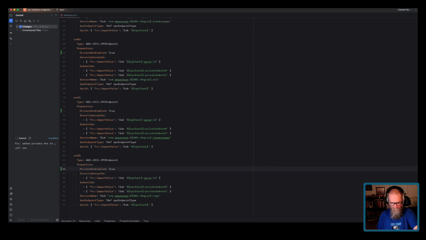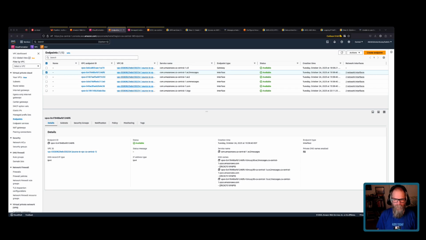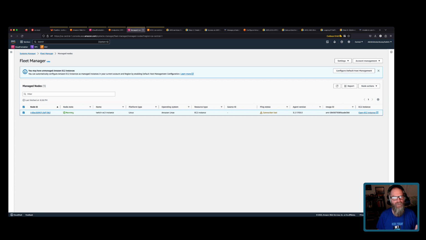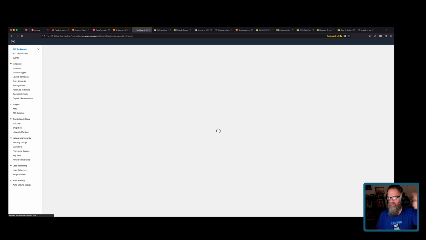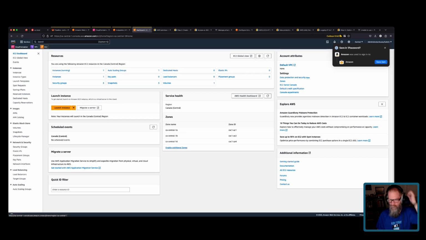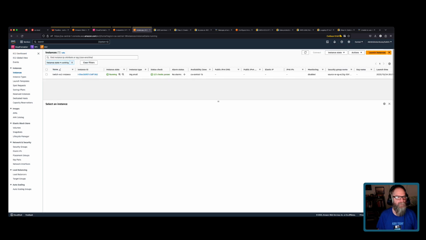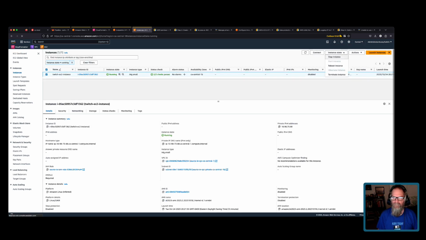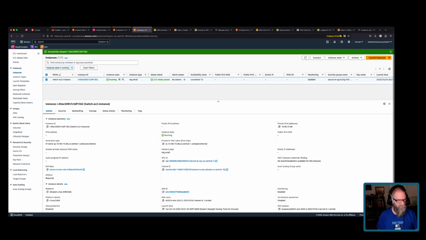And then while we're waiting, what I'm going to do is stop that EC2 instance again. I'm doing that just because at some point the agent, if it can't communicate with the SSM service, will give up. It'll stop trying. So we'll just preemptively stop this.